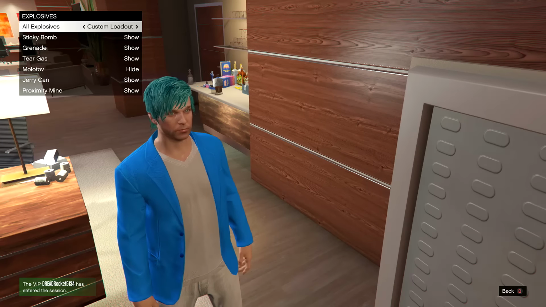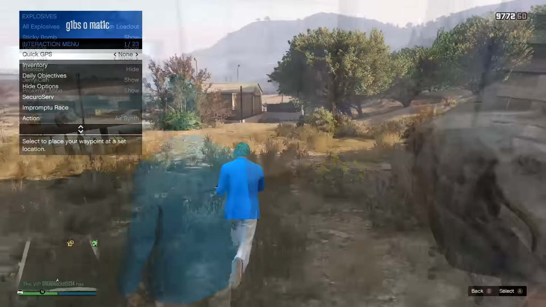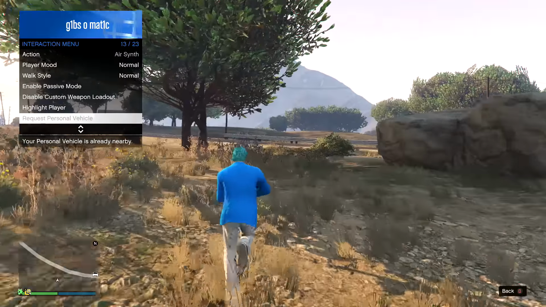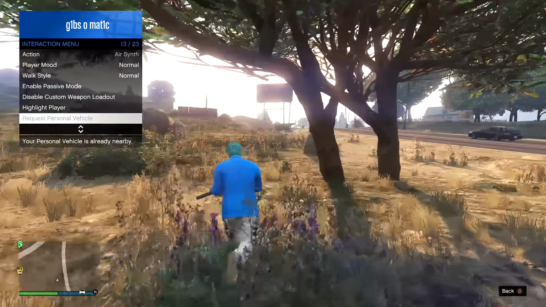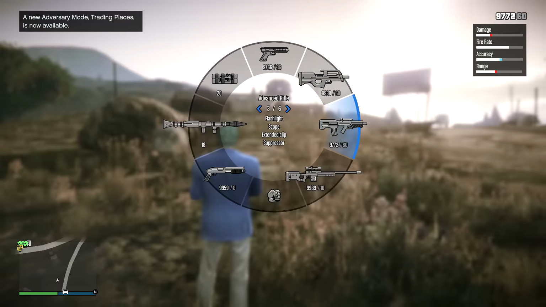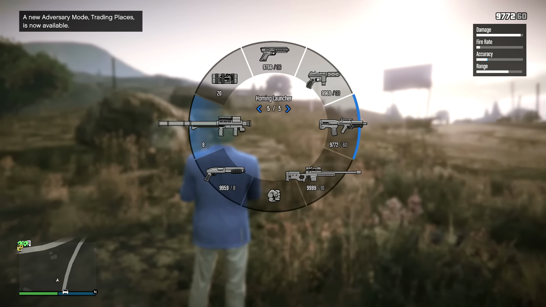Now, what's also good about this is that you can restore all your weapons on the fly. So if you're in your action menu and you have weapons stored, you can go down there in the interaction menu and it will give you all your weapons back if you select this option. Then you can disable it and stuff like that to get only the weapon loadouts that you actually want.